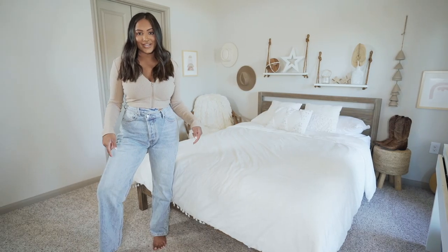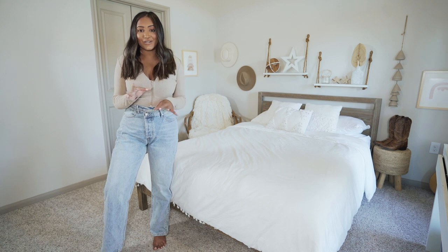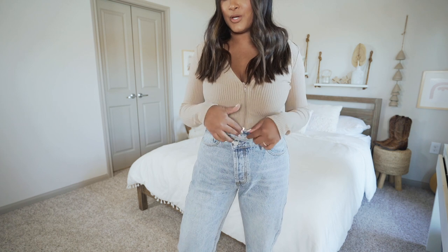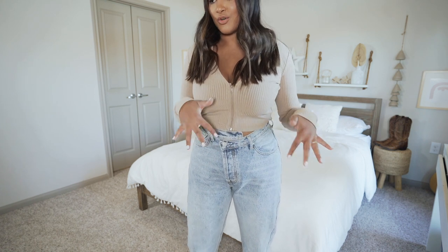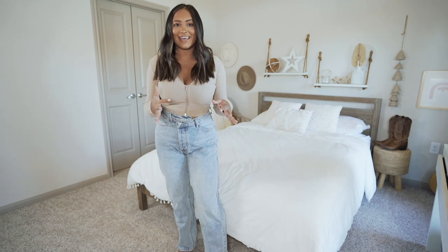This is the other color it comes in. I'm just obsessed with any straight leg jeans right now. They're so cute to me. And then I'll show you guys the detail on this one again, even though you saw it. But you could probably see it better on this one since there's a little bit more contrast. But I do love my winter whites. I know it's not a thing to wear whites after Labor Day, but I think it's such a statement piece. That wraps up this Princess Polly haul, and I hope you guys found it helpful to see these pieces on my body type. And even if you guys aren't my size, you would look seriously amazing in all these pieces. Their quality is truly unmatched.